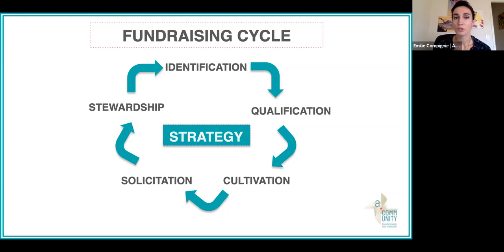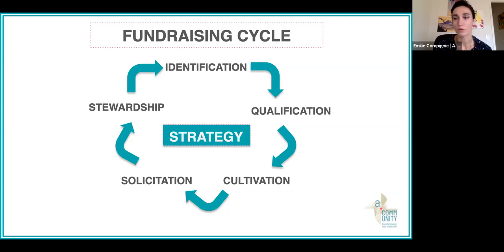And the last one is stewardship. It's how you're going to retain your donors. So it's maintaining a relationship of trust and implementing strategic action so that you can really retain your donor, keep them with you, so that in the end you don't have to go back through all the cycles again, but you can go directly to cultivation. Donors who are staying by your side, once the grant is over, it's about talking to them again and then making a new ask, and it's much more time saving than going through all the 5 steps.